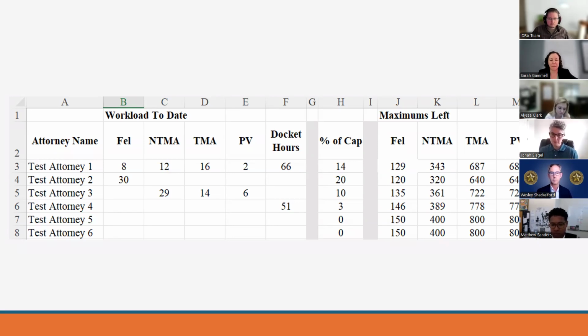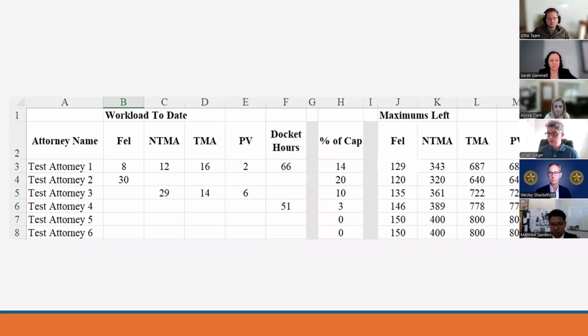So I just put some random numbers in here to see how the numbers change as you put things in. And then, of course, docket hours in here as well, because it's not just case assignments that we care about, but also docket hours. And I think there are 3 different types of spreadsheets on our website that systems can use depending on how they want to think about it or what matches up with their own internal tracking best. They don't have to use any of them, but most of them are using them.